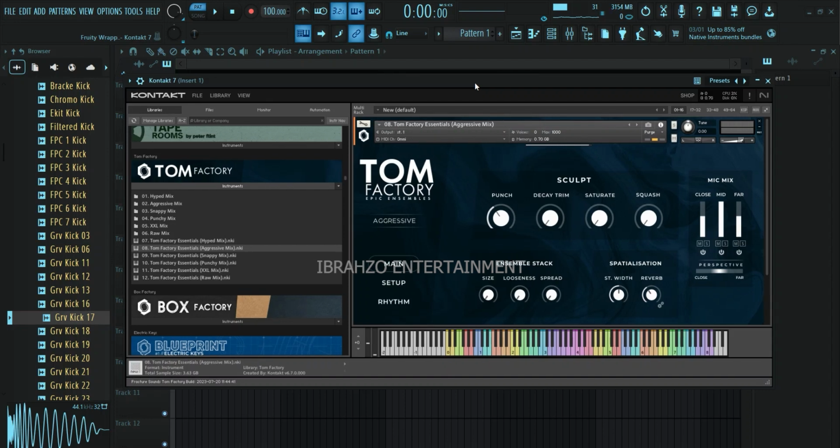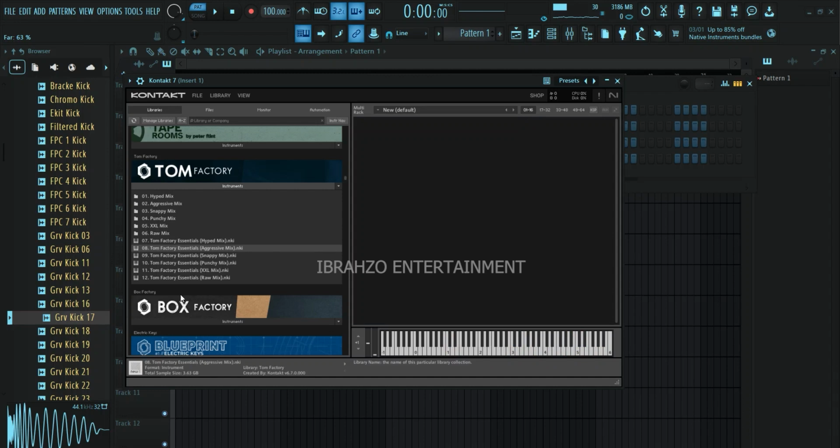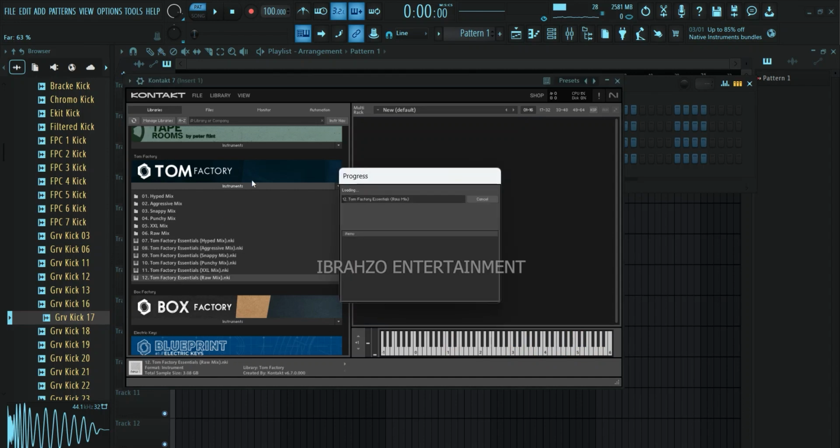We got another one. It is a preset called Aggressive Mix. It is not different from the other one which we saw. It is a preset, and then you get the same settings here inside, on how you can control the microphones according to these partitions they created here, the mic mix. Then you got another one. It is called raw mix, the ones which are not mixed, so the percussions sound dry.